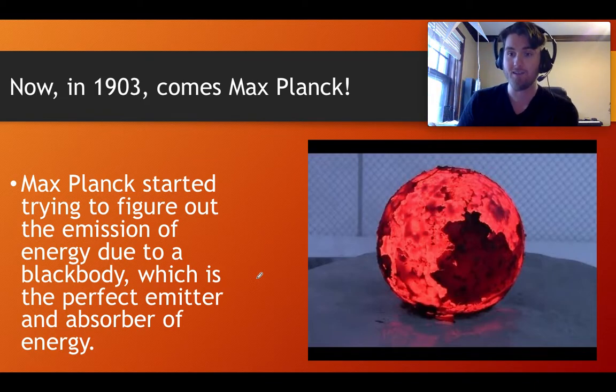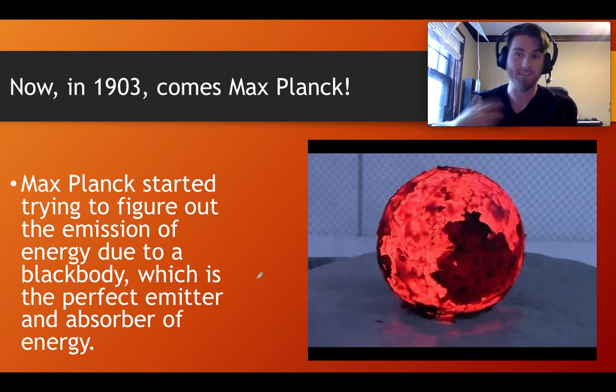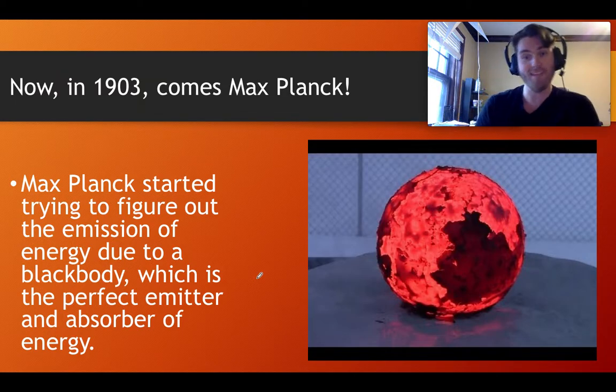But Planck is saying, okay, well, it depends on a couple of things. Number one, it depends on the temperature. Obviously, if you only put the marshmallow skewer in there for a couple of seconds, as opposed to leaving it in there for like a minute or something of the sort, then it's going to give off a specific amount of energy dependent on that.